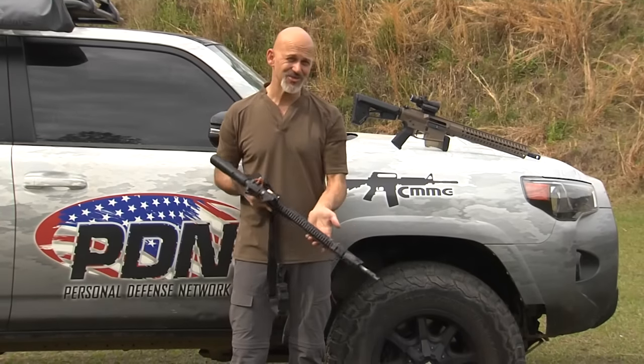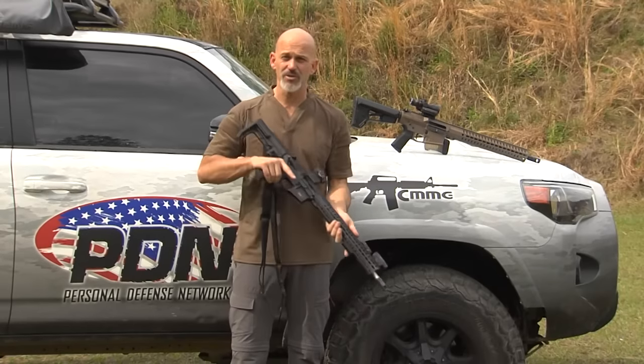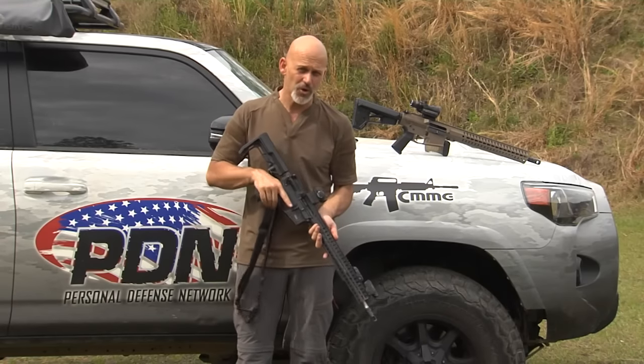This gun's been bouncing around in the tour truck and it's been used in a lot of classes, been used in my home. This is my go-to gun. It's one of the Mark IV CMMGs and I've really fallen in love with it. It's set up, it's lightweight, it's reliable, gets cleaned every once in a while. This thing gets handed out to a lot of students during the tour.